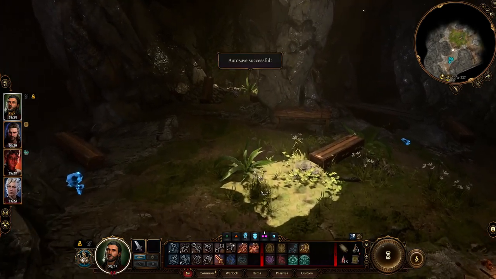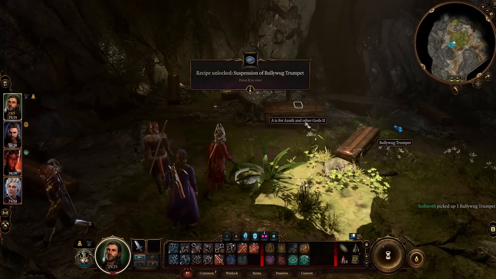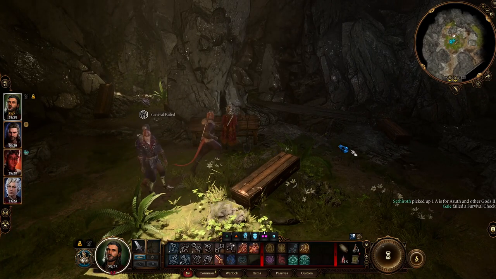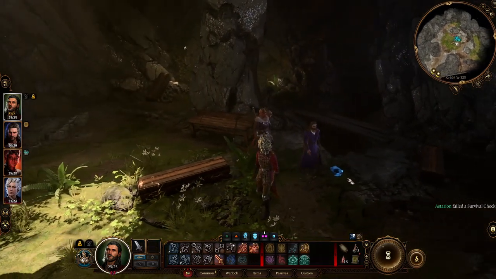Along with other stuff. So, loot. The point of advice here, don't touch the coffins. Yet. You want to loot everything before you touch the coffins. Ooh, can I get a couple more checks? Someone else going to not fail the survival check?